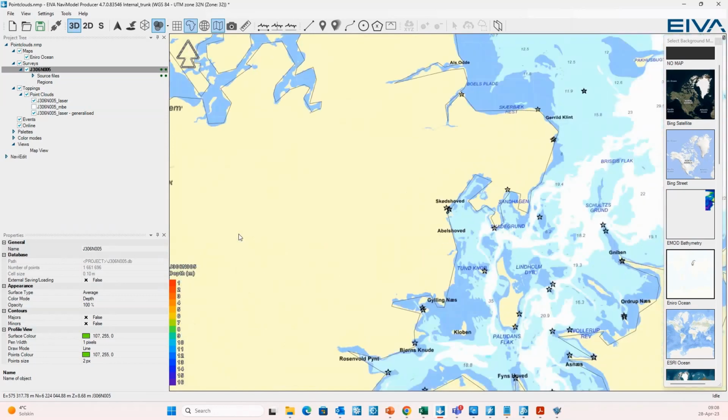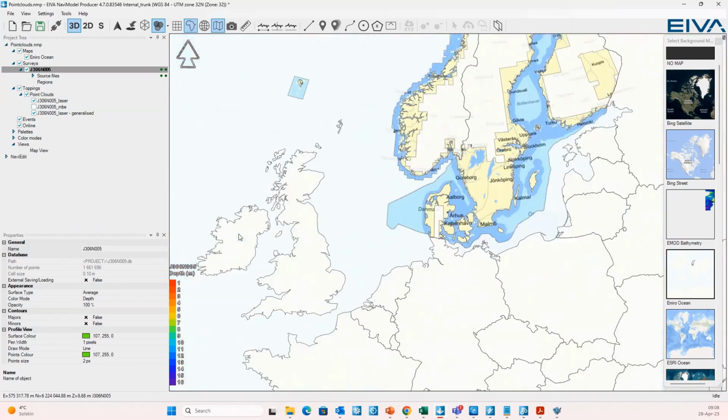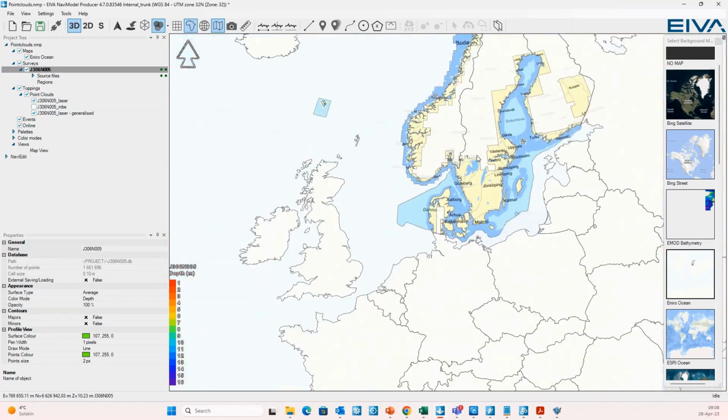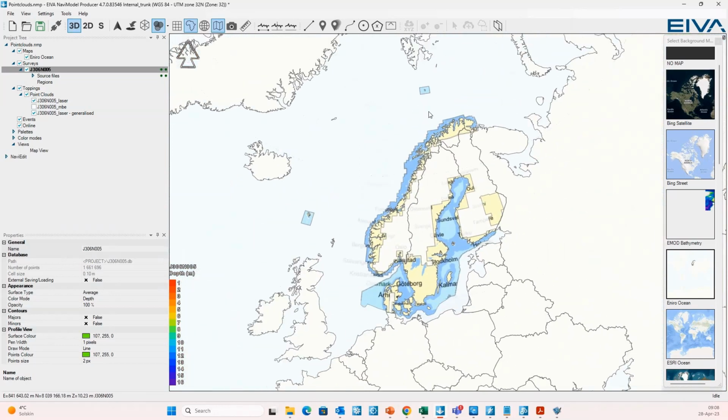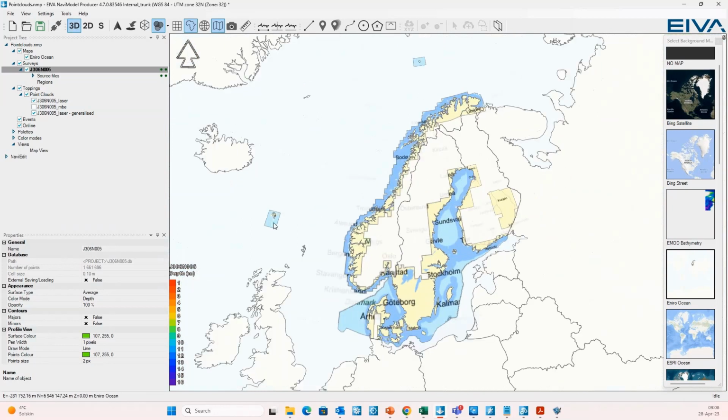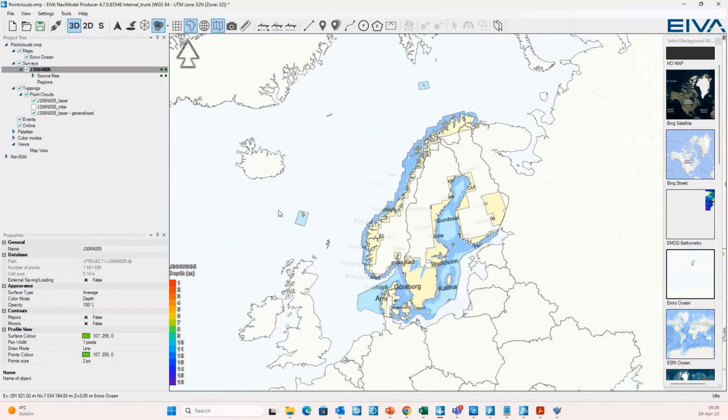Let's zoom out, and then you can see that it's only great for those of us that are living in either Scandinavia or Finland. Even Bear Island out of Norway is included, the Faroe Islands.